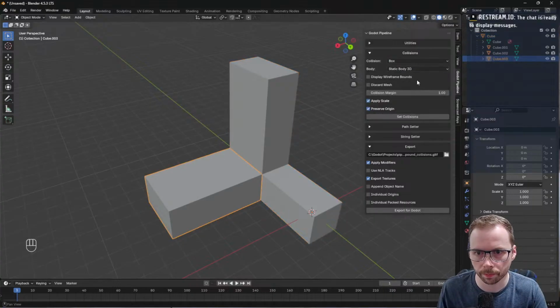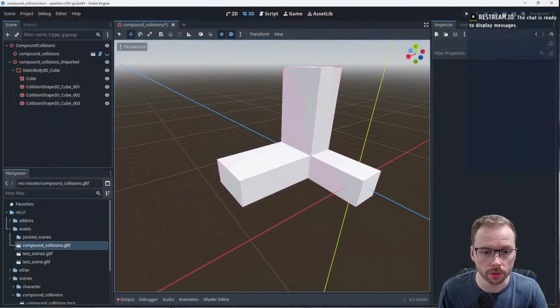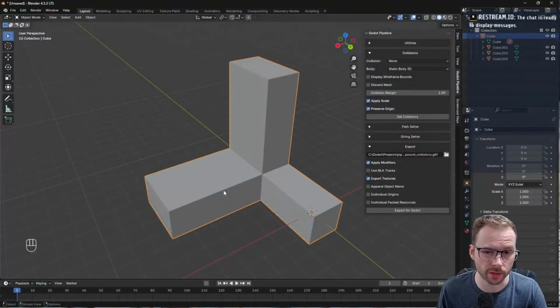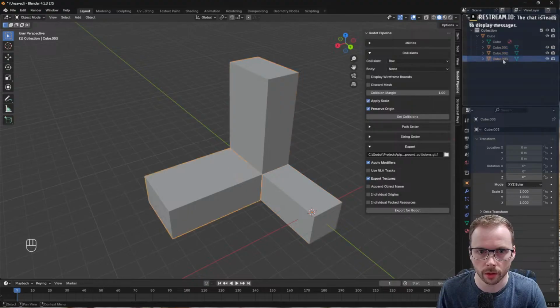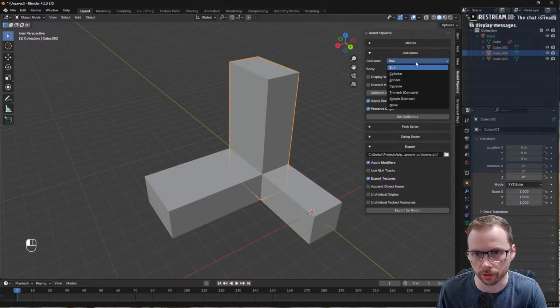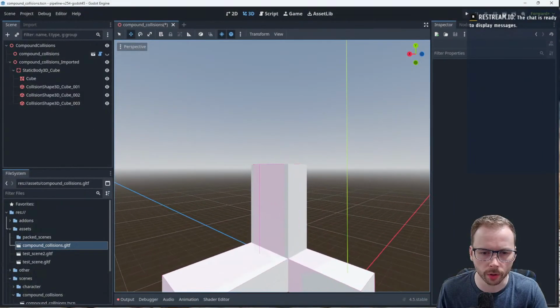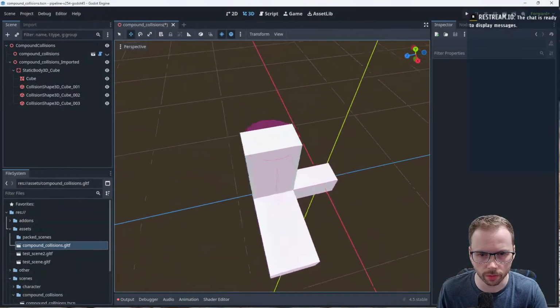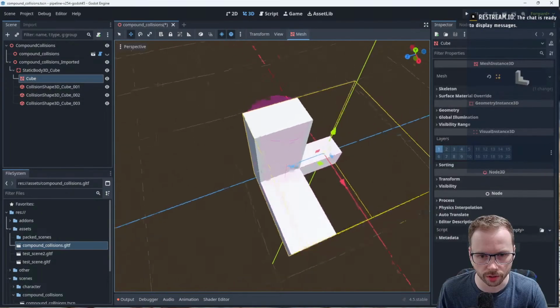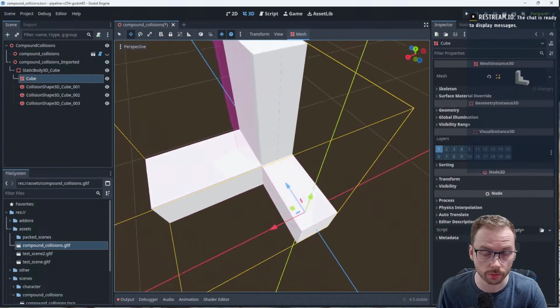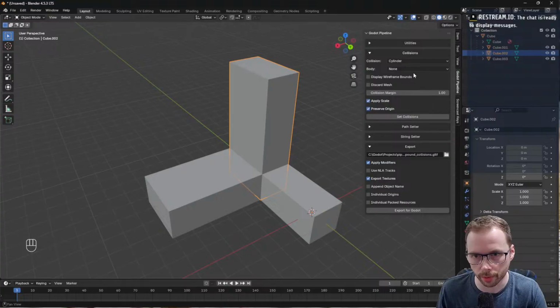So box and none. And I want to show you that the shapes are very general. So you can do some weird stuff too. Like for instance, on this vertical one, what if we wanted this to be like a cylinder? You can do that. There's nothing preventing you from doing it, but look what happens inside Godot, right? So now we get a cylinder for this interior shape for that geometry. So I don't know why you would want to do that, but it is something you can do.